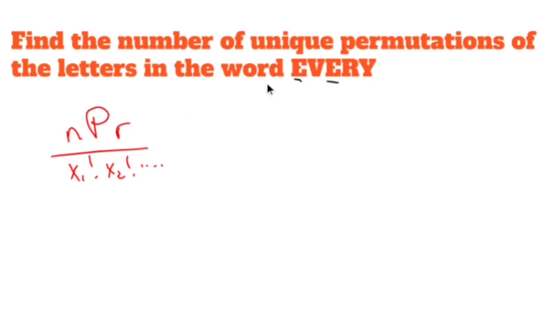Okay, so if I was asked to do Mississippi, for example, I have a bunch of P's repeating, a bunch of I's repeating, and a bunch of S's repeating, and I might do 2 factorial for the P's and I think 4 factorial for the S's. Here, I'm being given 5 total letters, and I'm taking all 5 of them at a time. And that's going to be over the factorial of the letters that repeat, and that's the only thing that repeats. So 5P5 is the same as 5 factorial over 2 factorial.